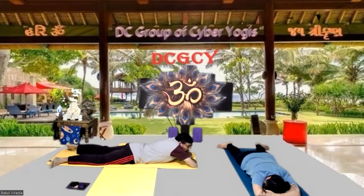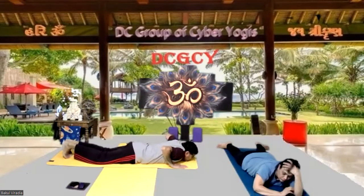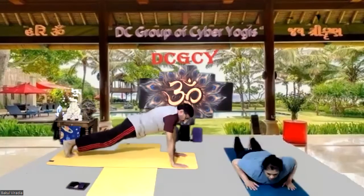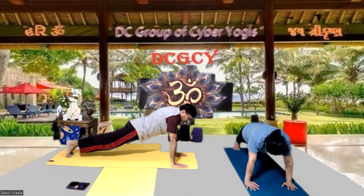Okay, next we will do high plank, then side plank. Side plank is Vasishthasana. So first we will do the high plank, on the palms and toes, but the difference over here is the elbows are straight. So this is high plank. So the legs and trunk will be in one line.